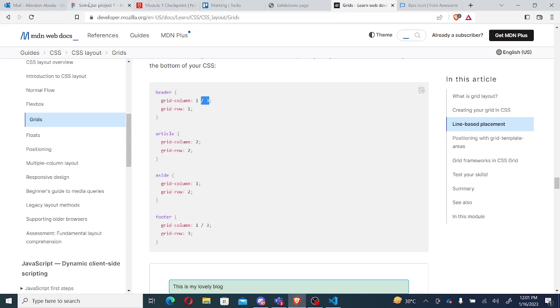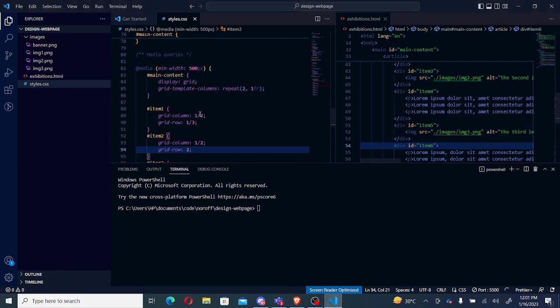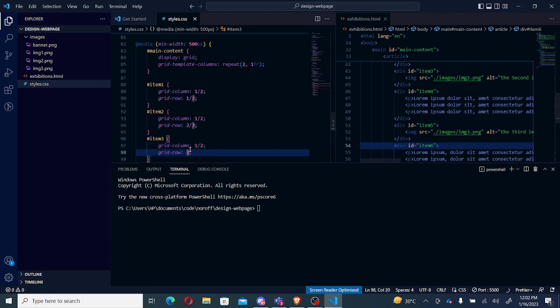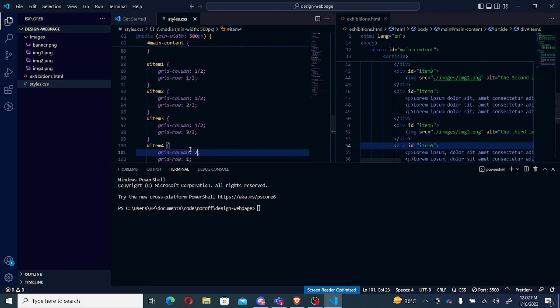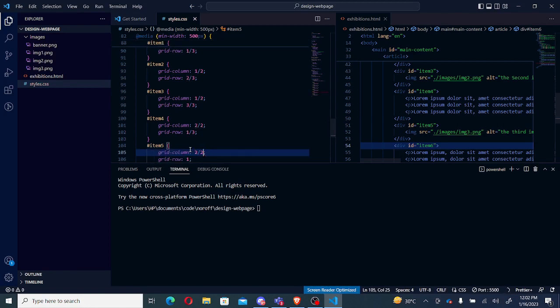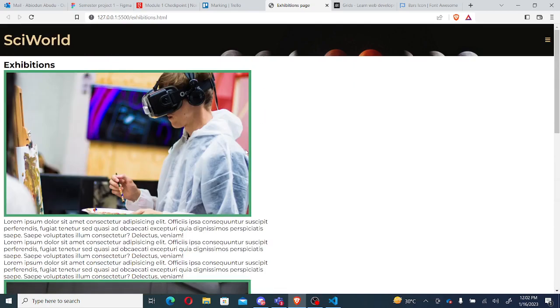Let's come back here to make things easier. This is two columns, three rows. One, two, three. So that's where I'm going. The column is two. So this is one of two. This is two of three, and this is one of two, and this is three of three. Then this is two of two, this is one of three, this is two of three, two of two. This will be two of three, and this will be two of two, three of three, no, two of two. Hopefully this works. Three of three. Okay, what happened?